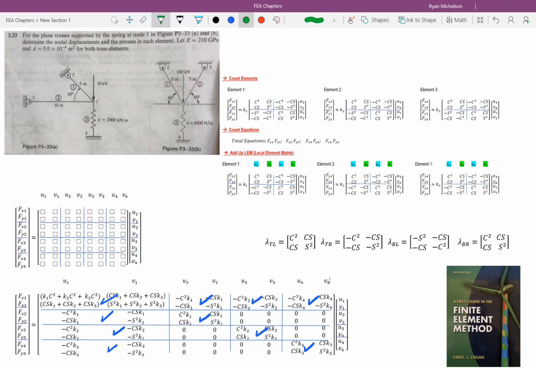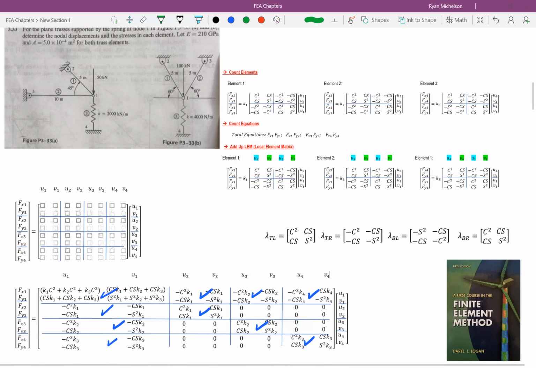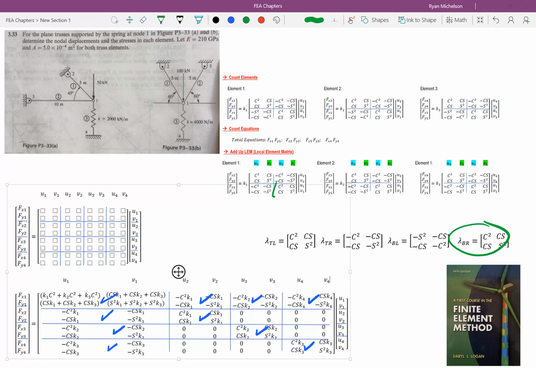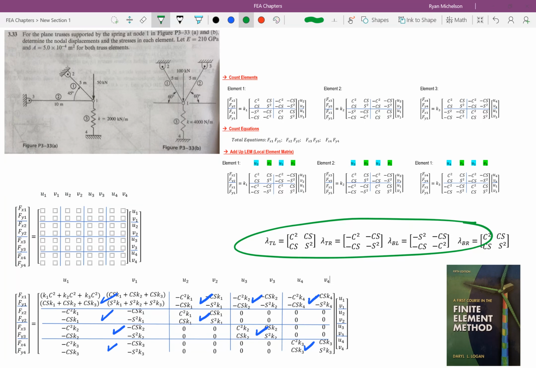Now, next thing we need to do is put in zeros where you're missing places. So that would be here. The textbook likes to use lambdas, and that's what this is right here. So, in these textbooks, you'll see this a lot. This is lambda top left, that is represented here. Lambda top right is represented here, bottom left, and then bottom right. So it's a more simplistic way to write things.